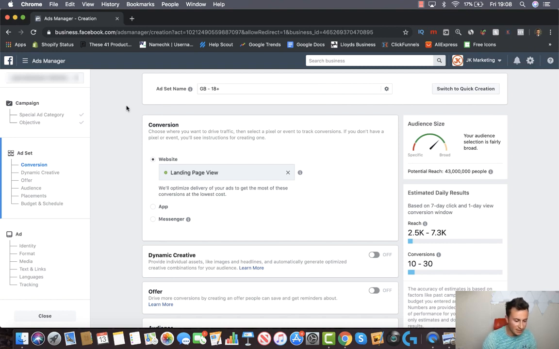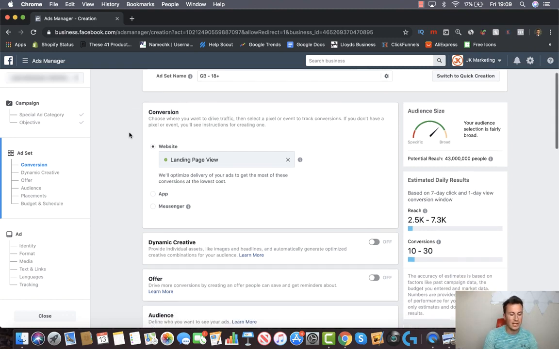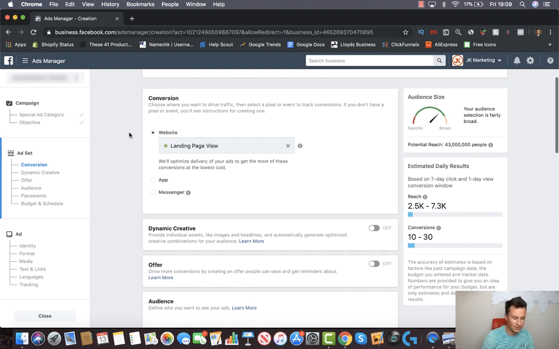So in terms of the ad set name, I like to fill this in last, because I don't always have a plan of what I'm going to be choosing and selecting. Therefore, I like to go back at the end and actually name it depending on what I've targeted within the ad set, if that makes sense. Well, that will all come clear later on in the video.